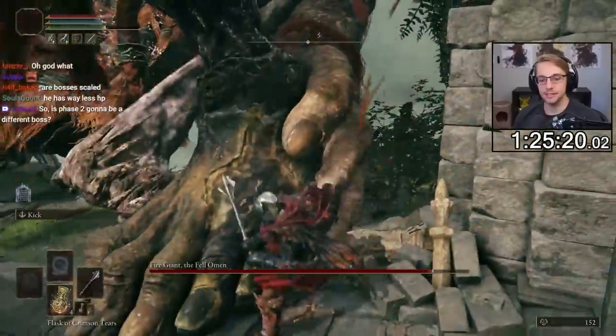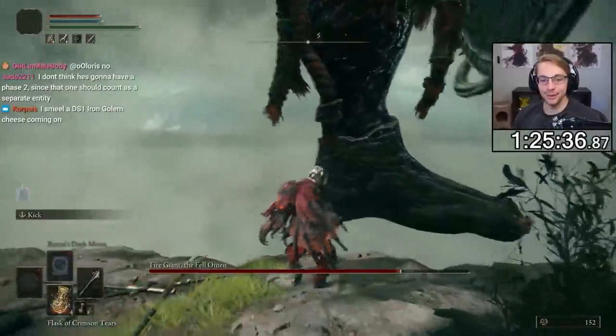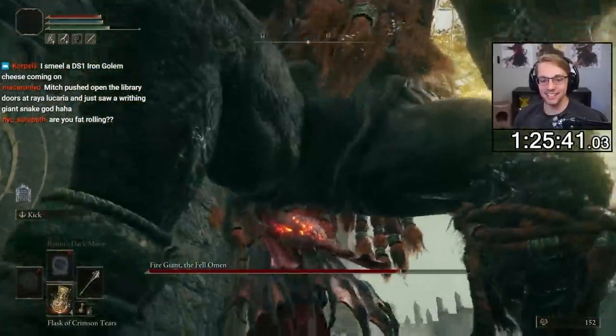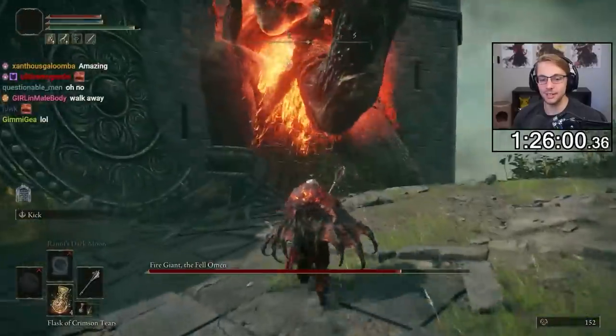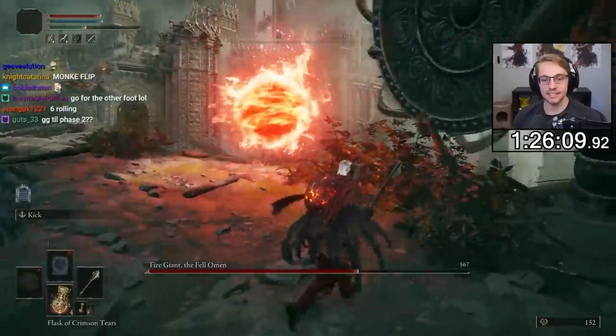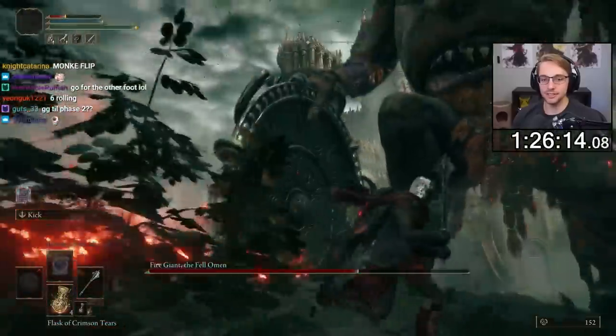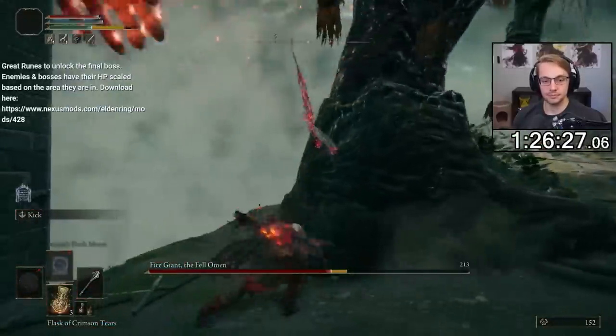Okay, we got the break. See, this arena is too small for him to run away in. Wait, is he stuck in an AI loop? Because he's not getting far enough away? Oh, there we go. Okay, he finally got far enough away. Yeah, these things are going to be a real problem. One, because I'm fat rolling, and two, because the arena is so small.